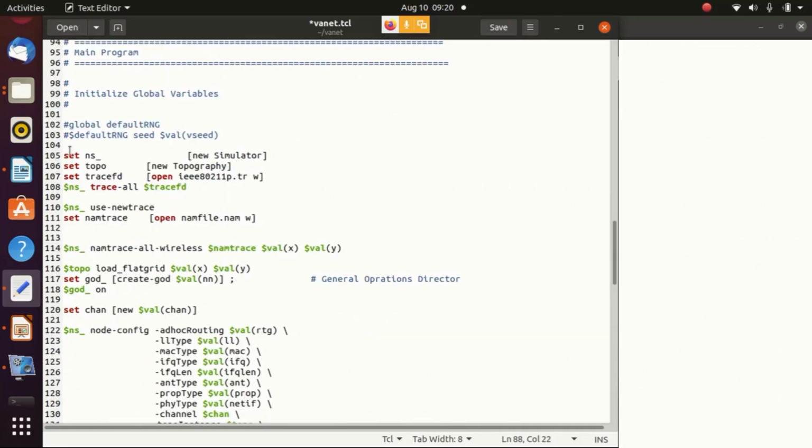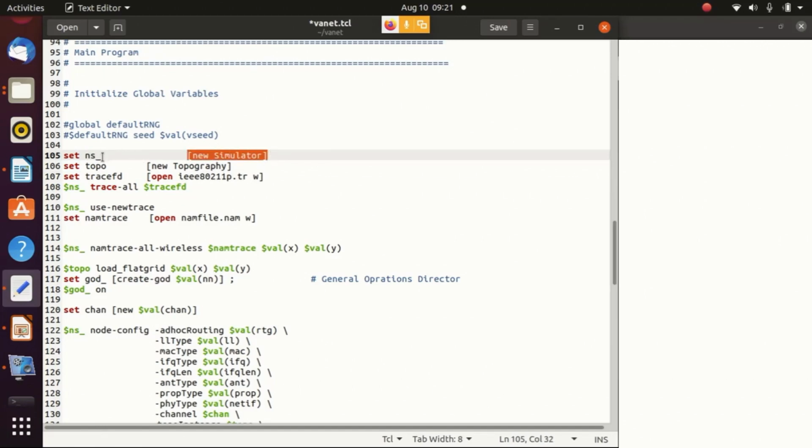Now here the main actual program begins. By now we have only defined some variables. We have not defined any simulator object yet. So what we have to do is set ns_ new Simulator. ns_ is a variable, and new Simulator is a command.